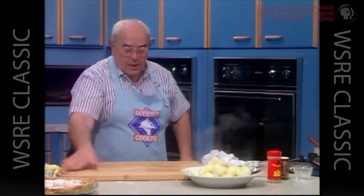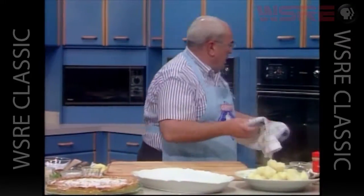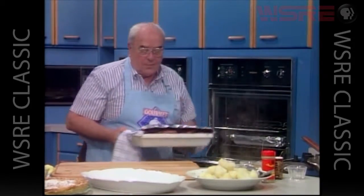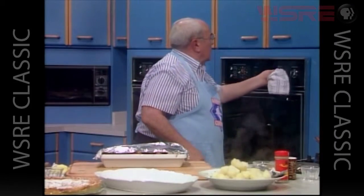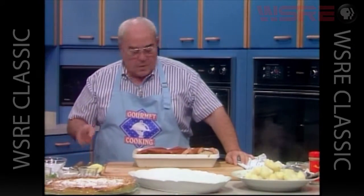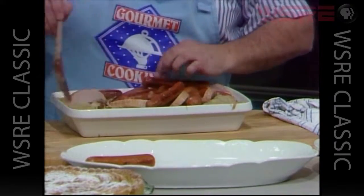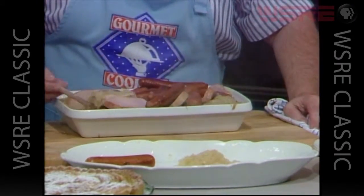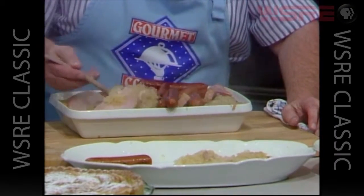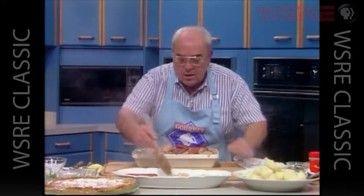All right. In the meantime, let's start assembling our choucroute garni. We need to take that out of the oven. Bring that up to the front where we can all see. And uncovering, we want to place our sausage. We really want to move the sausage and the meats around. We want to line the platter first with the sauerkraut, with the nice pieces of bacon that I've cooked in there. Move this out of the way.